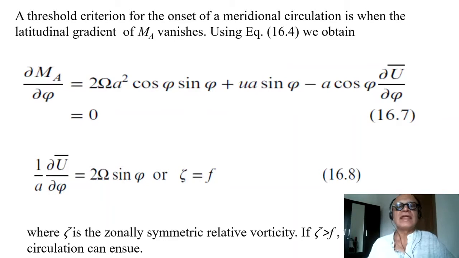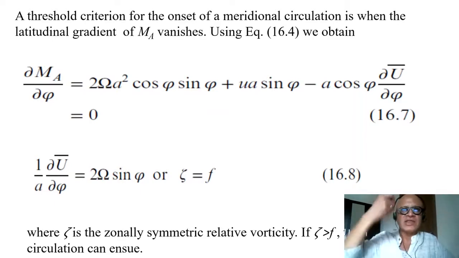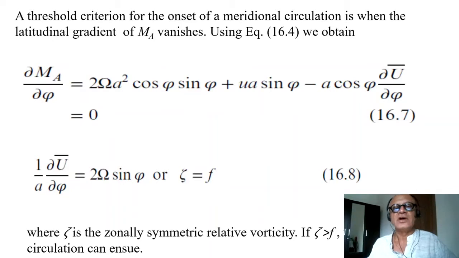Remember, we always said typically for most flows planetary vorticity tends to be greater than relative vorticity. But if the heating is so strong off the equator that it creates cyclonic flow so great that it is greater than the planetary vorticity, then to drive the vorticity balance you will need to advect in vorticity.